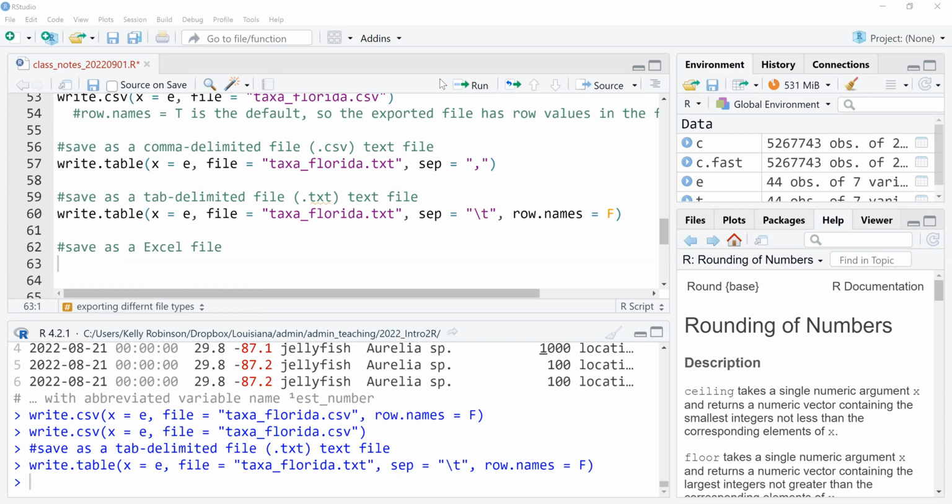Save to Excel R. Writing data. Let's see what this says. I just don't know the function.